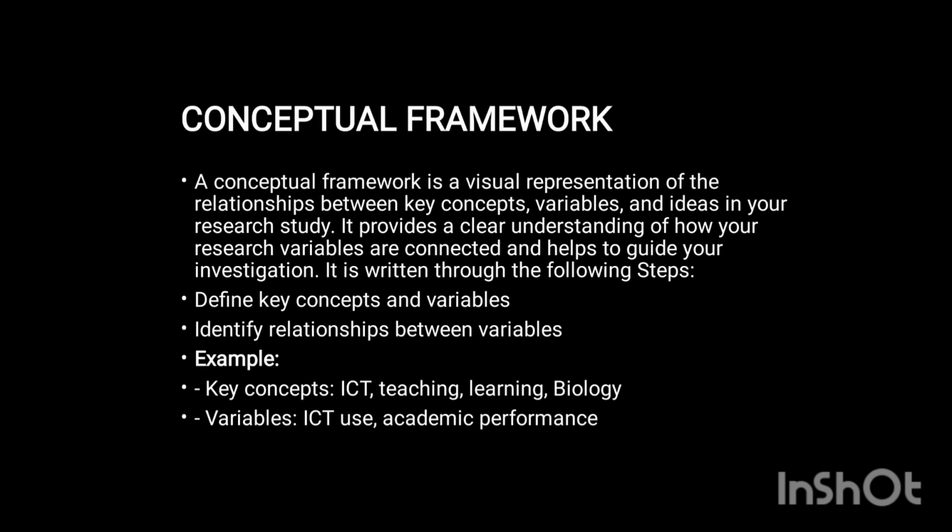But then I will pick up learning. I'll define learning, and after I define learning, discuss the importance of learning and so on. Then after that, I will also identify the relationship between learning and biology, learning and teaching, learning and ICT, learning and academic achievement. Just follow the same process for each of them. Just that you have to know that when you will be discussing ICT, which is your independent variable, your discussion of ICT is going to have a little bit of shift from the way you discuss your dependent variable.